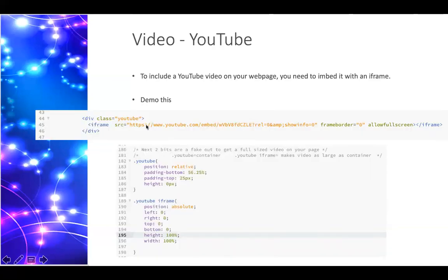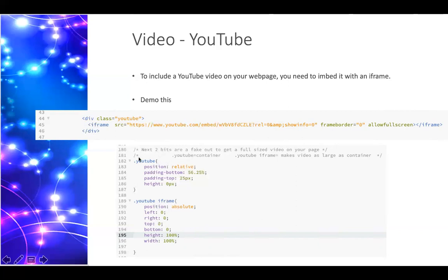And I'll show you how to do this. Basically, you go onto YouTube. I can show you how to do this. And I've done this, like I've enclosed this in a div class, and I've called it YouTube because this is how you can format it on your web page.